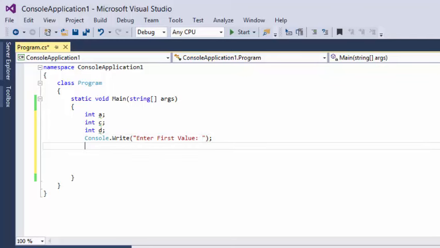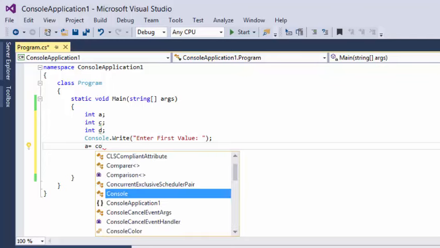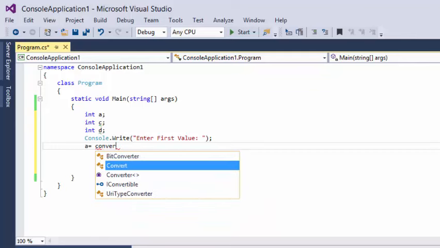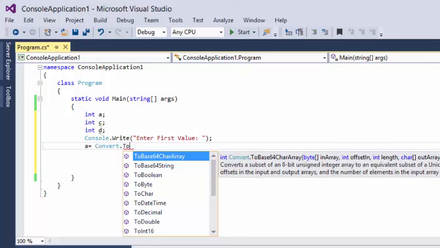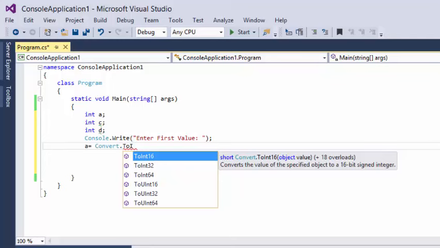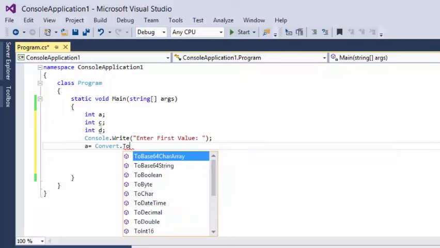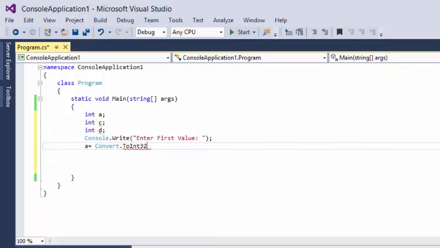And now I'm going to ask the user to input the value. For that you have to write Convert.To, so it's an integer data type, we have to choose Int, and if it's a double, you have to choose Double, and the basic standard is Int32.